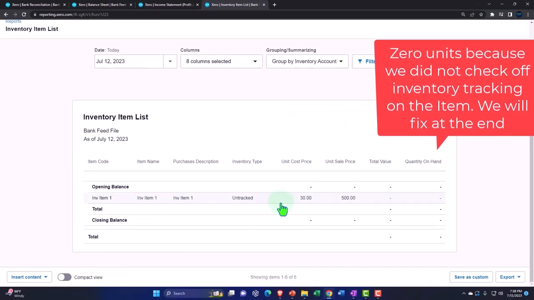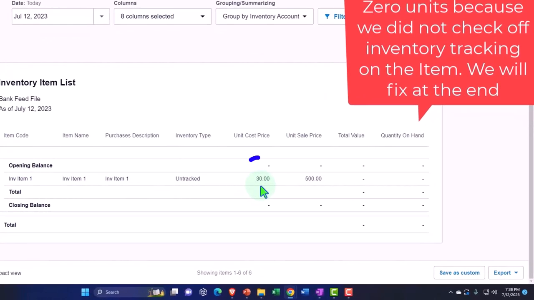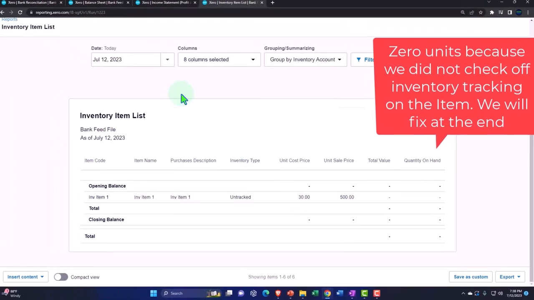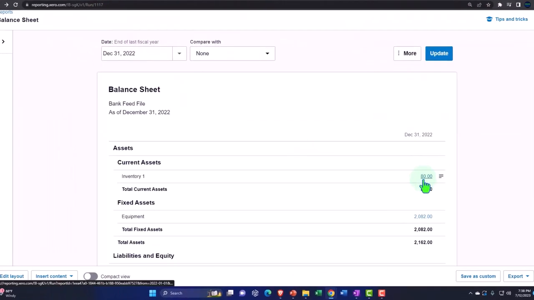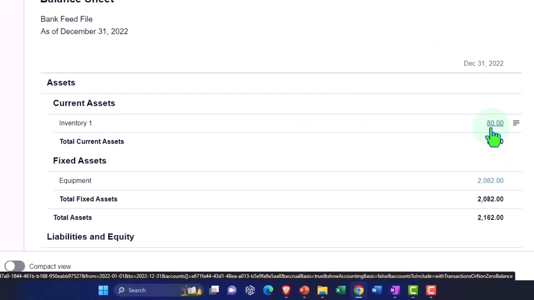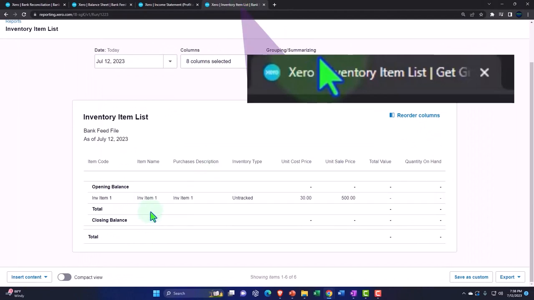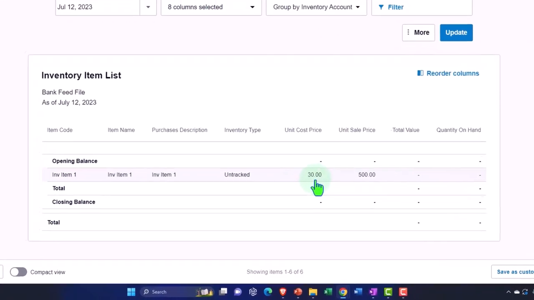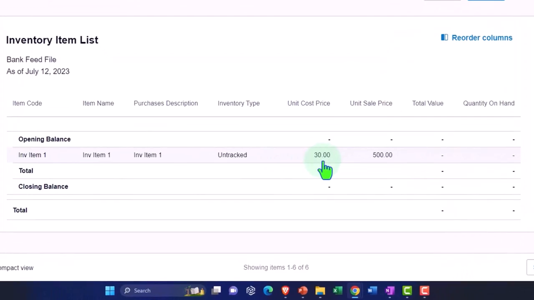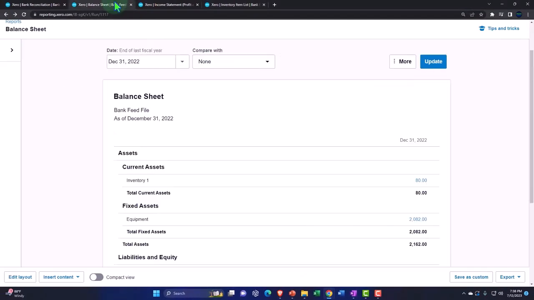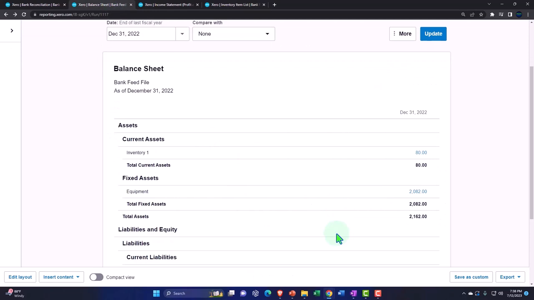Now we only have one item, the cost of $30 for it, and that normally would match what's on the balance sheet here. But remember, we posted something else, that first transaction that wasn't tracked internally. So this is the added report, which is now tracking the units of inventory, and it'll apply a flow assumption for us and everything. But it takes a little bit more work for us to populate.